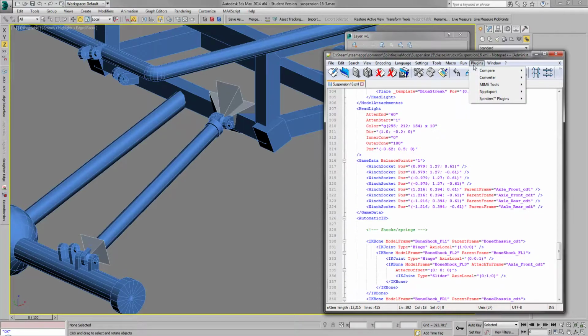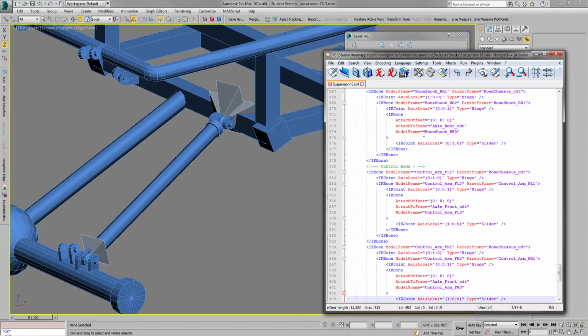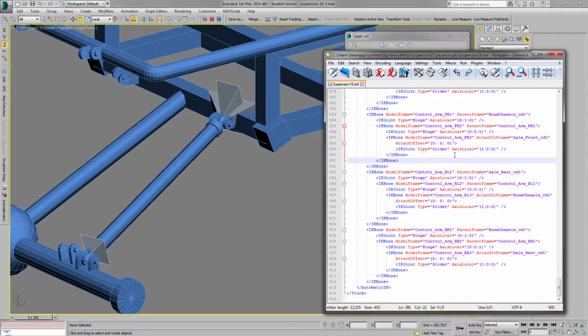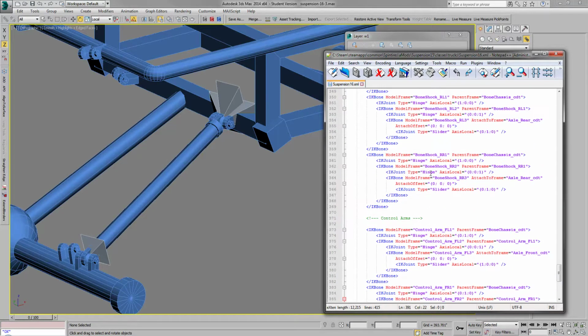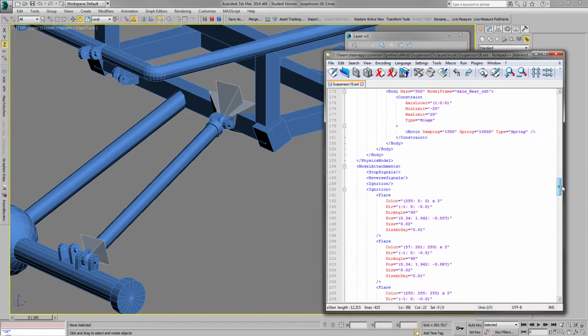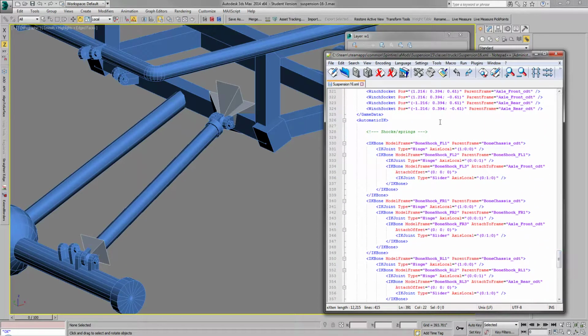In the plugins, there's Spintires plugins. If you do format XML, see, I like it like this here, nice and clean. But if you hit this format XML, see, it changes it. So I'm just leaving it like that. I mean, you can do what you want. And when you use that, it puts the IKs at the bottom. I had mine up higher, closer to where I need it. I'll show you that in a little bit. But just so you know, this will change if you do use that plugin.